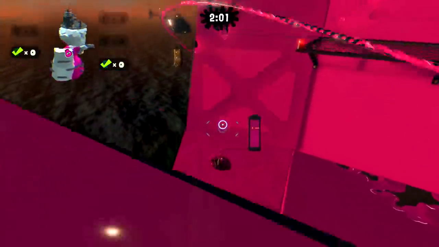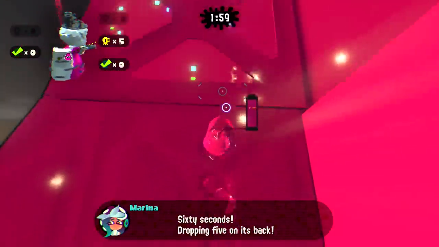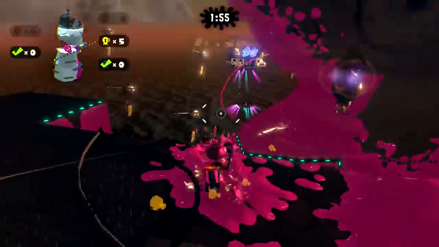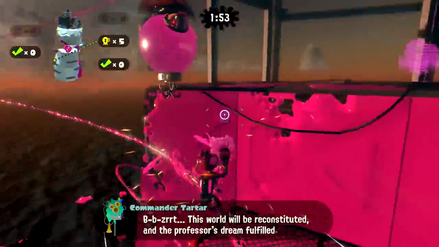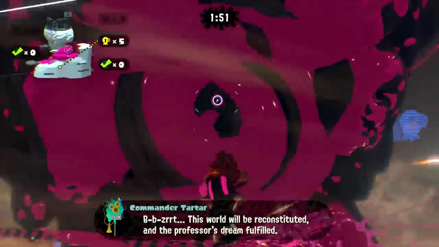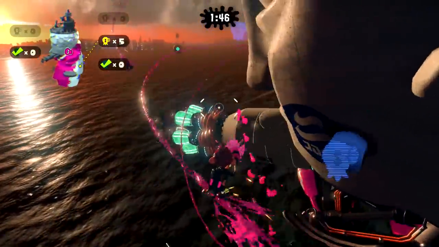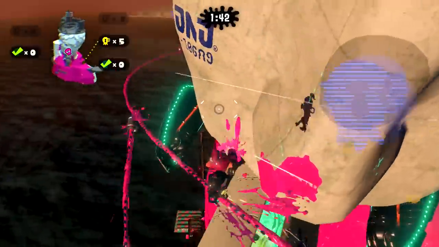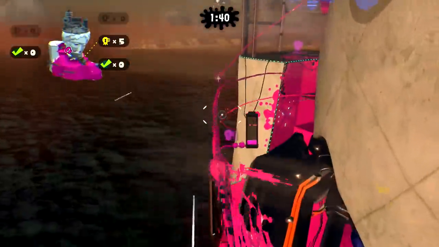Wow, that exploded a lot. Okay, so we gotta go somewhere. 60 seconds, dropping 5 on his back. Where's the back at? Is this the back? I don't really know. Bruce Burt, this world will be reconstituted for the professor's dream fulfilled. Was there like an evil professor? Where are the other bombs you're dropping right now? Because it's not here. I don't know. It's sort of hard to tell.